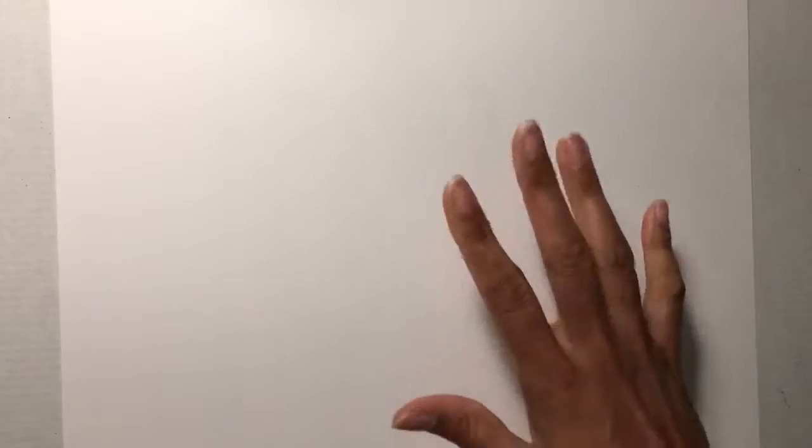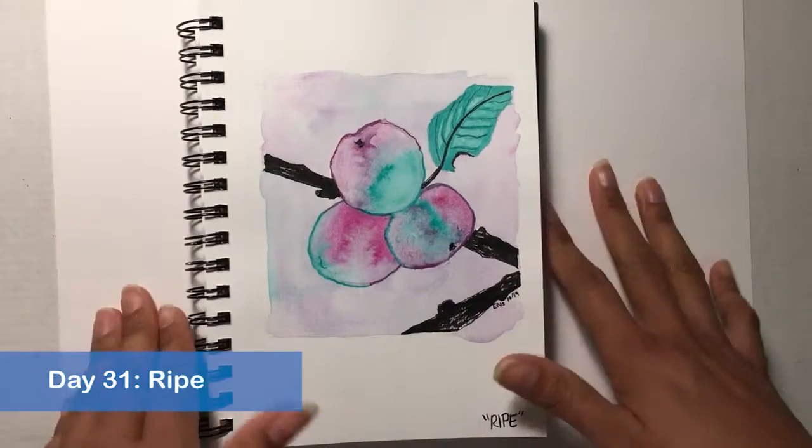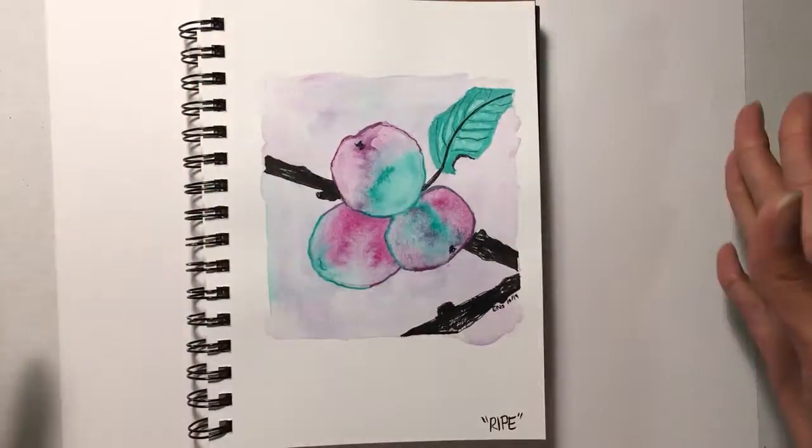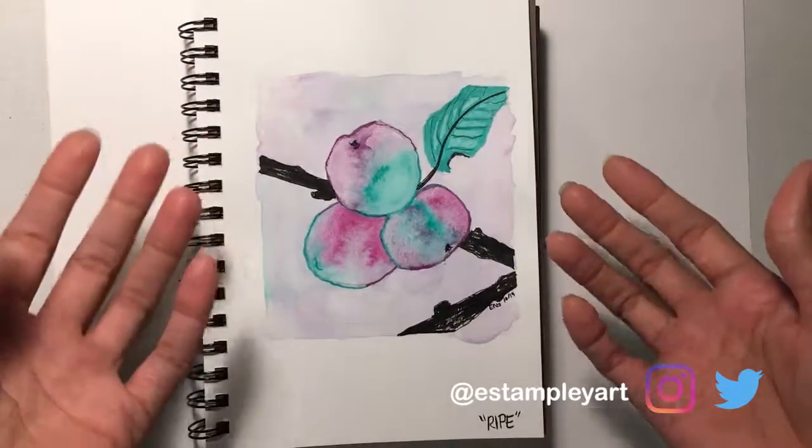And last but not least, final day, day 31, almost over. Prompt is ripe. So obviously for ripe, I think of fruit. That's the main thing that anybody, I think, really thinks of when they think of the word ripe.